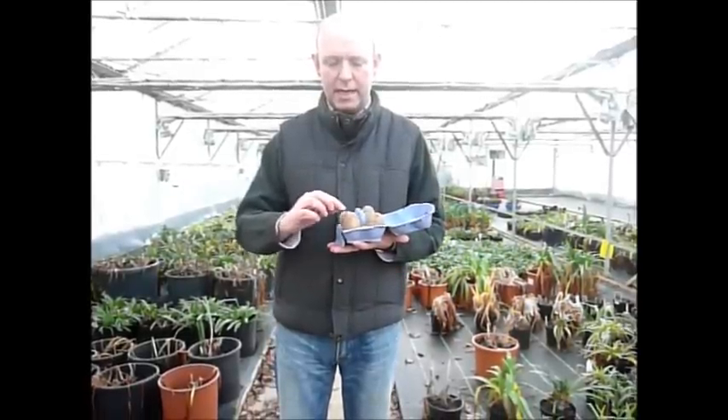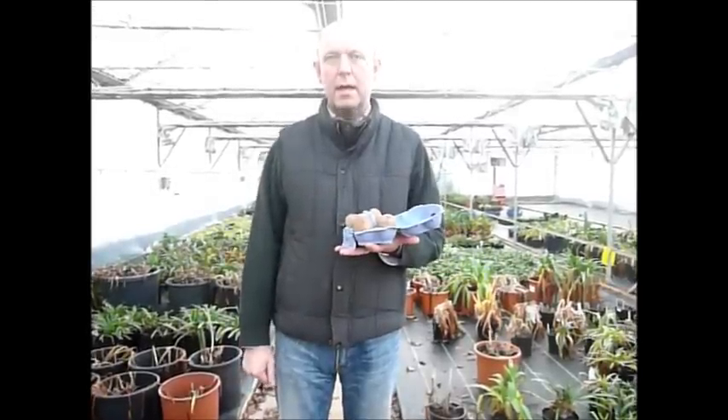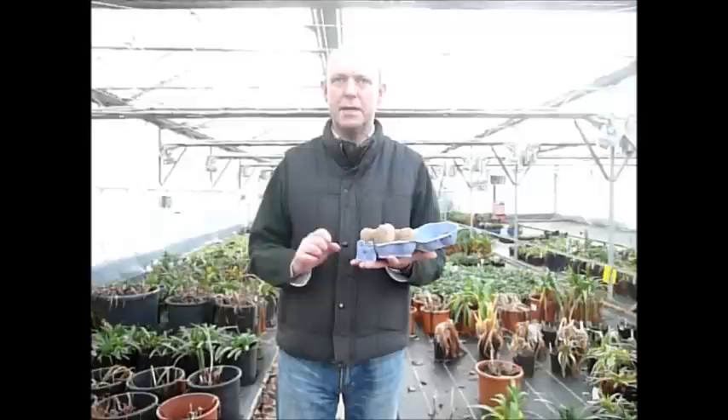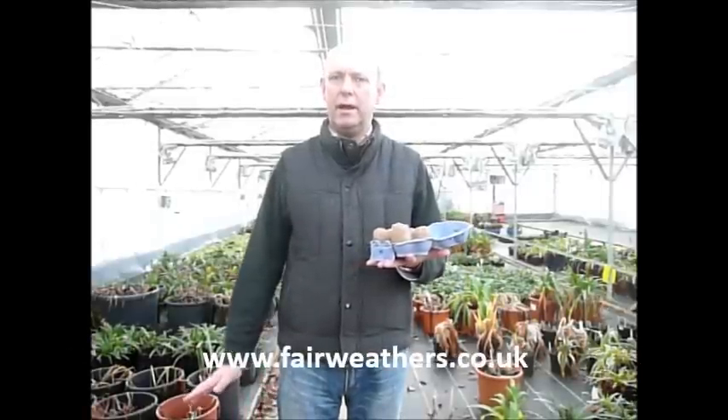If not, they look like slightly indented spots on the potato itself. They need to be put into a light, frost-free, airy environment — somewhere like your windowsill or a frost-free greenhouse — and left for four to six weeks to form some nice short stocky buds. This is going to help you get an even crop and an earlier crop of potatoes.